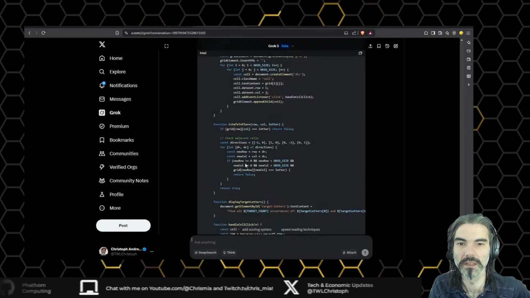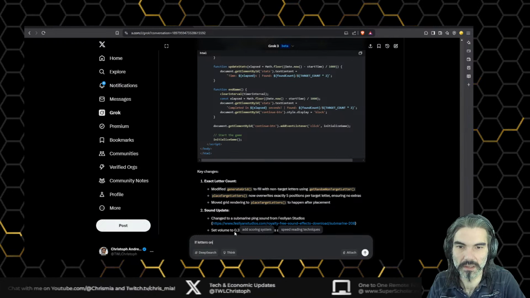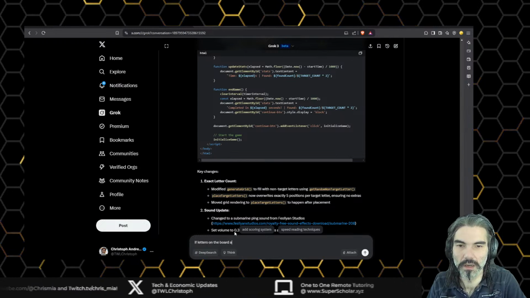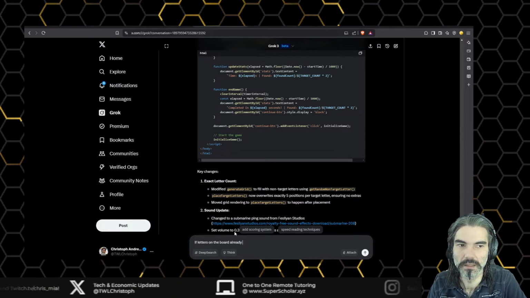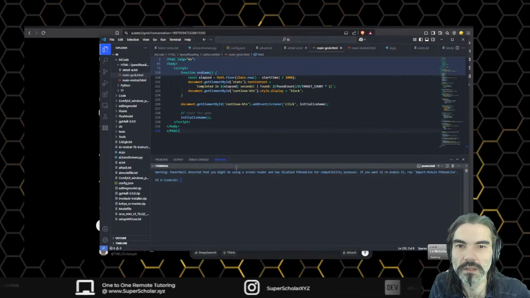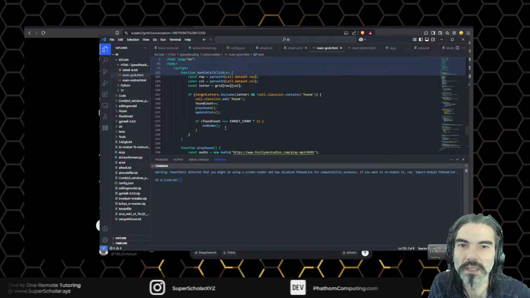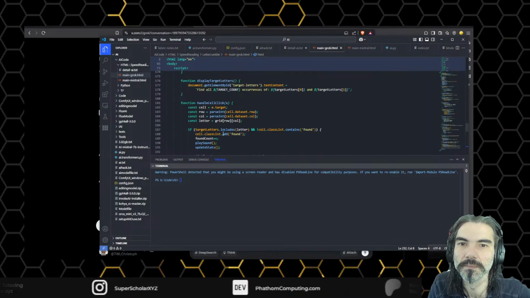Okay, so then let's give it a logical conclusion here. If letters on the board already... what is it calling them in its code? Clear interval, time interval, found count, target count.